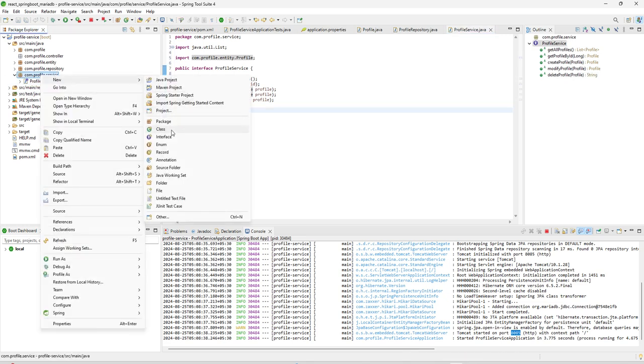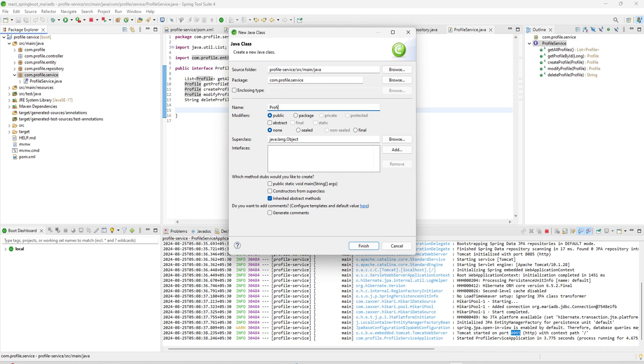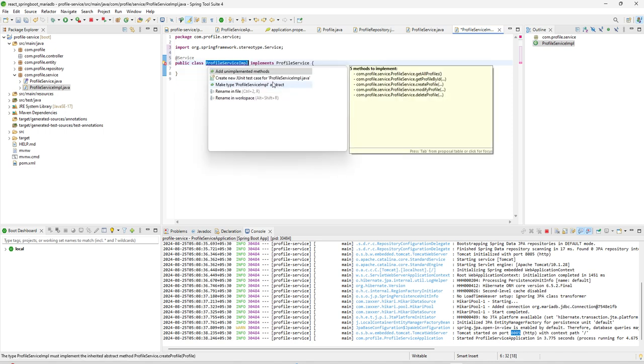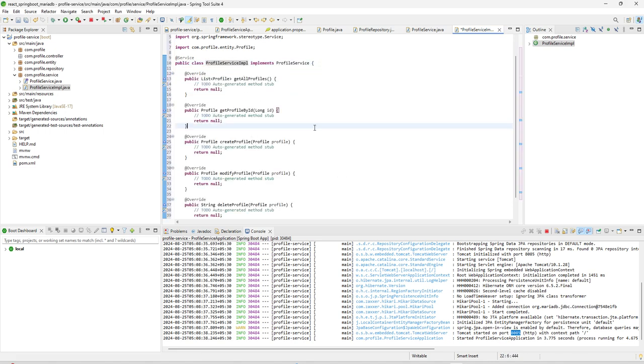Now let us create our implementer class, with name ProfileServiceImpl, and here we can annotate it using service stereotype, and this class should implement our profile service interface. Now we can add unimplemented methods for this class.